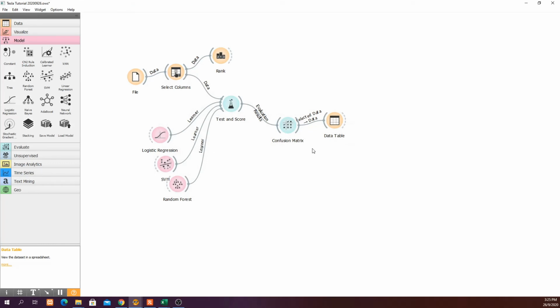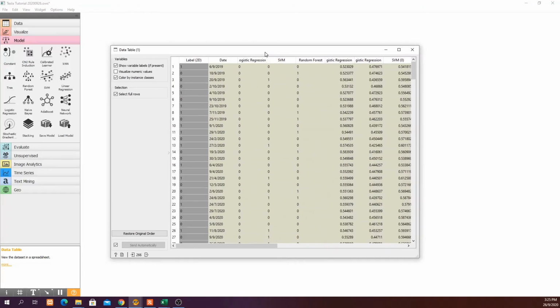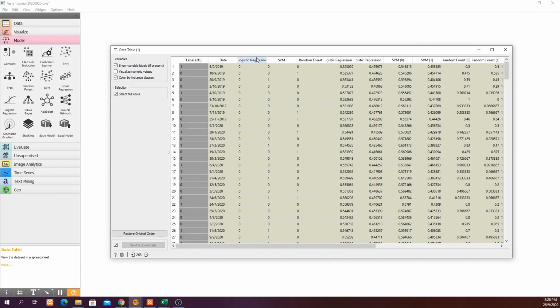If you want to see the data for the other models, you can have a data table for the test and score itself, and you can see all the predicted values of all the models, logistic regression, SVM, and random forest, and then the actual label on that particular day.